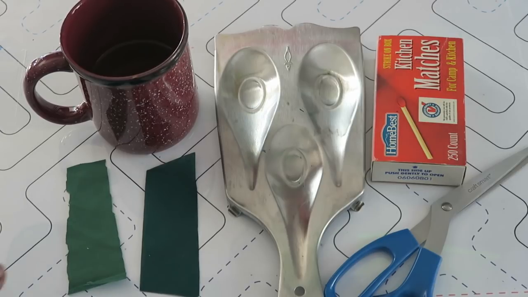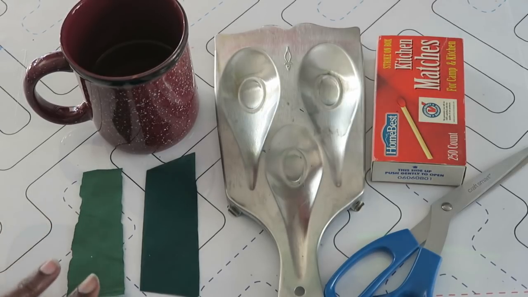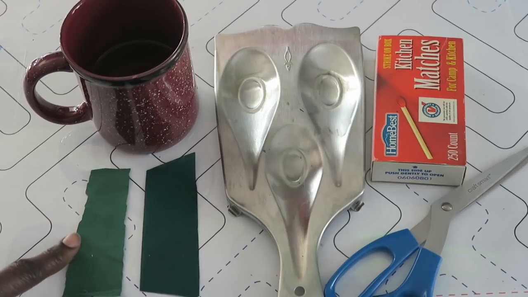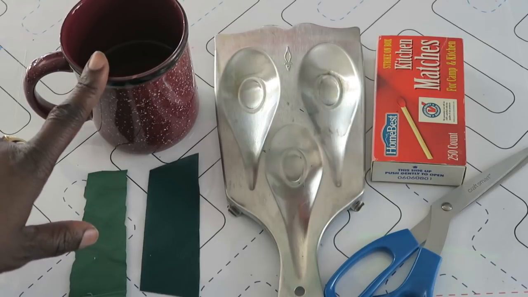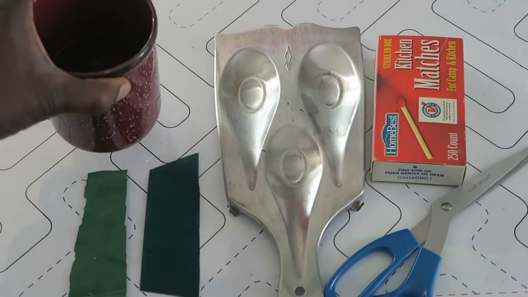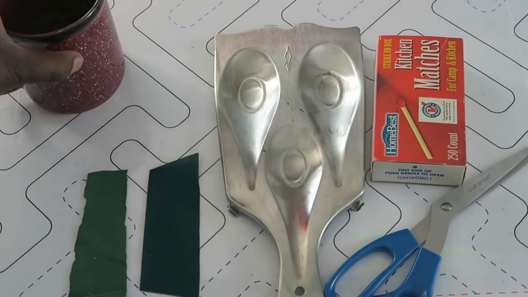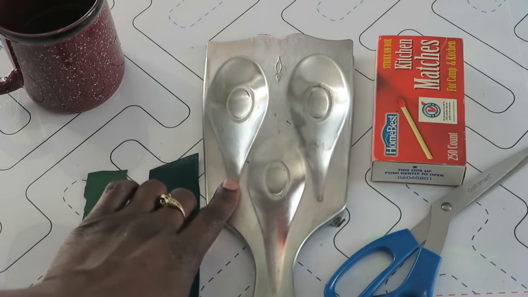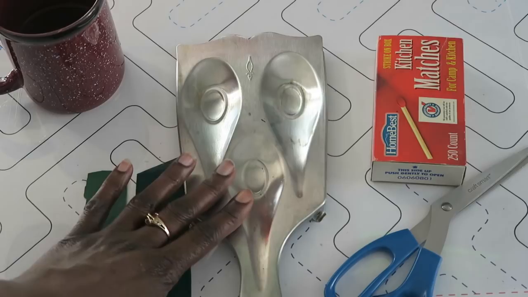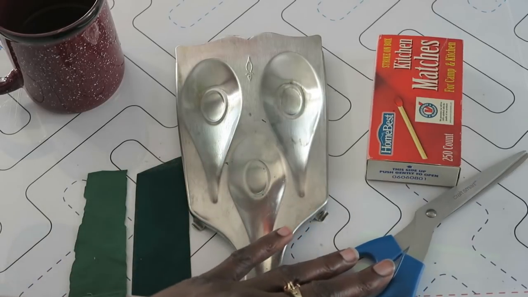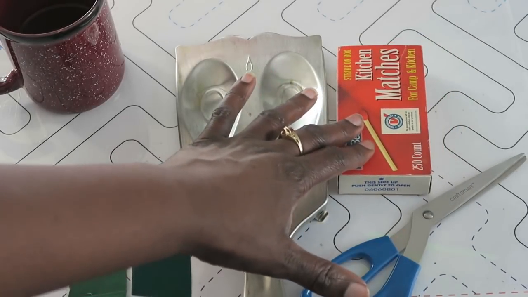So what I have here is two different pieces of fabric and I'm hoping that you can see that this one is a lighter green than this one and I have a cup of water so that I can put my pieces out after I'm completed. I have a spoon rest because I needed something metal to burn on and to lay my hot pieces on, a pair of scissors and some matches.